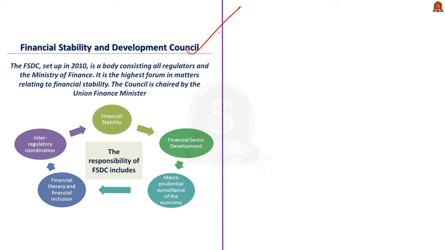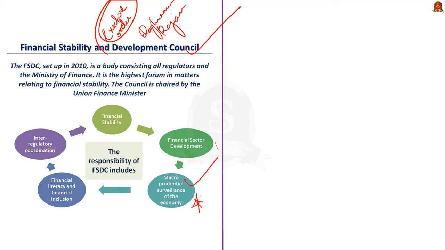It is an autonomous body constituted after the recommendation of the Raghuram Rajan Committee. It was actually constituted by an executive order of the Union Government as a non-statutory apex body under the Ministry of Finance in 2010. See, this agency keeps track of all the contributions, investments and returns in a detailed and organized manner. And it mainly deals with macroprudential and financial regulation in the entire financial sector of India.